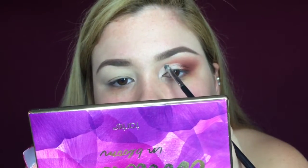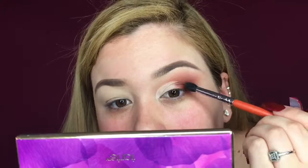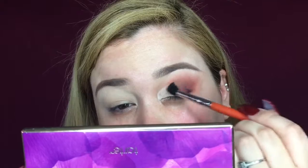I'm using again Tempera because it's just that nice white pinky frosty kind of shade, and then I'm just gonna further clean it up. Another tip, if you guys are gonna do this look, make sure you look straight. Put your mirror right in front of you and look straight, kind of how I'm doing, because if you don't and you're just to the side or tilting your head, like now I'm tilting my head, but I'm trying to show the camera my crease. But when I look at it straight on, I can make sure that the roundness of the shape that I did isn't off and it's not making my eyes look weird.